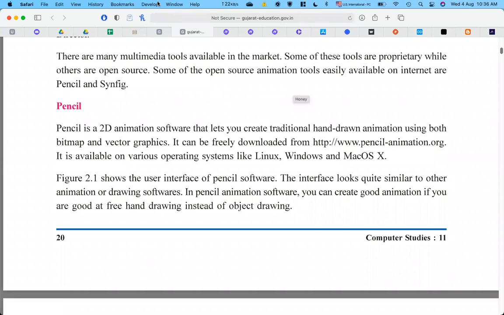Anyone who knows the difference can raise a hand and we can take the answers. Anyone who remembers what bitmap and vector graphics are?